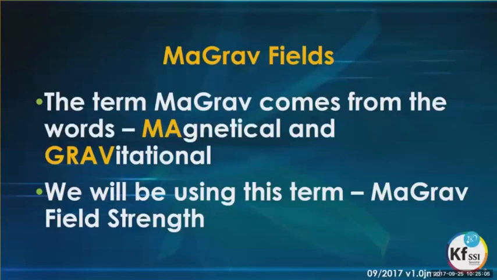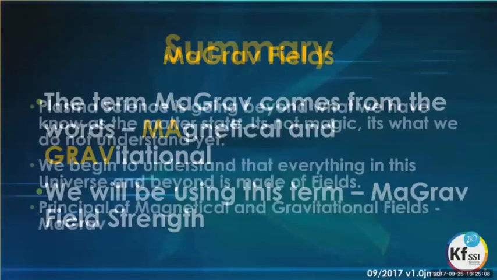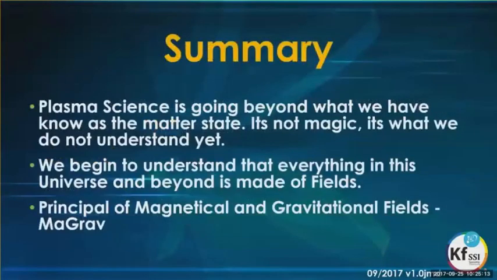So in summary on this first section as an introduction, plasma science is really going beyond what we have known as the matter state. So we're taking the matter state and we end up, through various processes from the nano, creating gans, and we essentially get to start using the fields, which is the essence of the matter state. It's not magic, it's just something that we have yet to understand. It's always been there, but we have never understood it. So now we are just able to understand further from what we've always known in science.